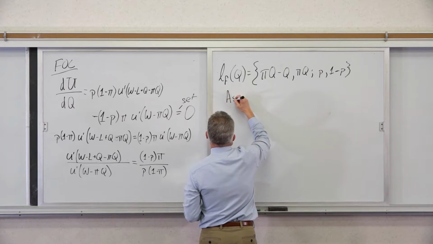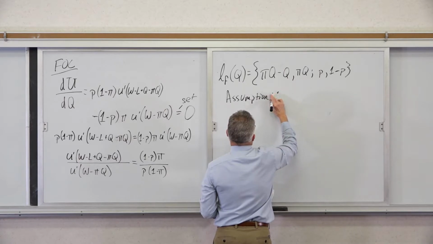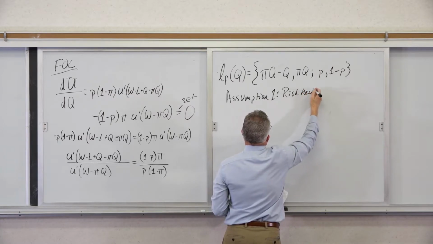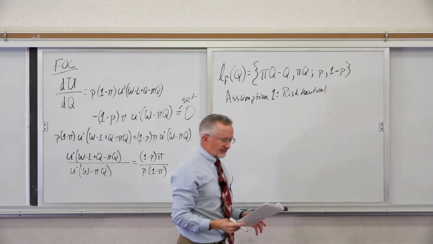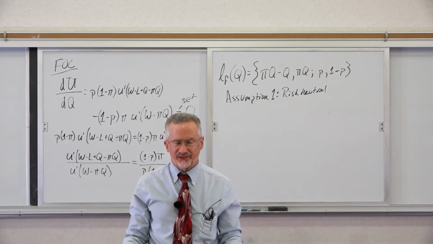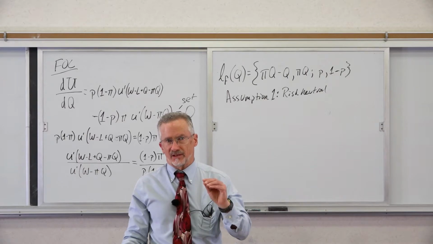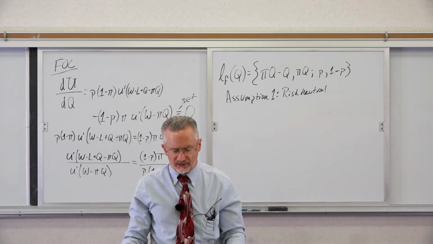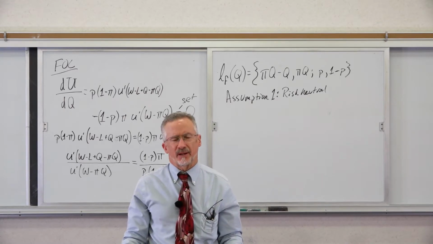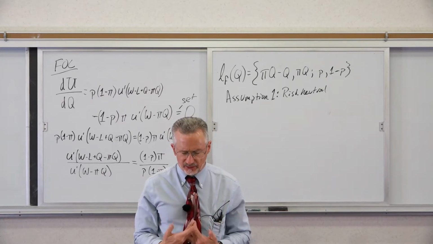And assumption number one is that they are risk neutral. Risk neutrality is generally what we do with firms, not always, but typically you would assume a firm is a risk-neutral von Neumann-Morgenstern utility maximizer. That is to say, the von Neumann-Morgenstern utility function will be linear. Now that's not always imposed, especially if you think of small companies that might be risk averse, but we're going to assume a big company, a big risk-neutral insurer.